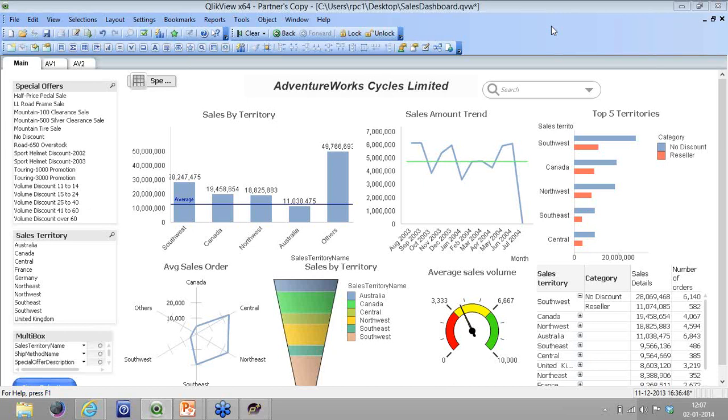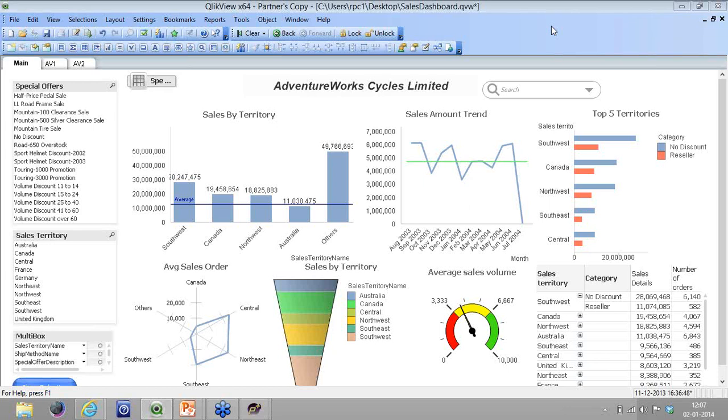Thank you, Kuldeep. There is another question from Jocelyn, and the question is, is the data loaded in memory on the server or on the user's computer? So the data is loaded on the server, not on the user's computer, and only the summarized data, only the smaller hypercube.